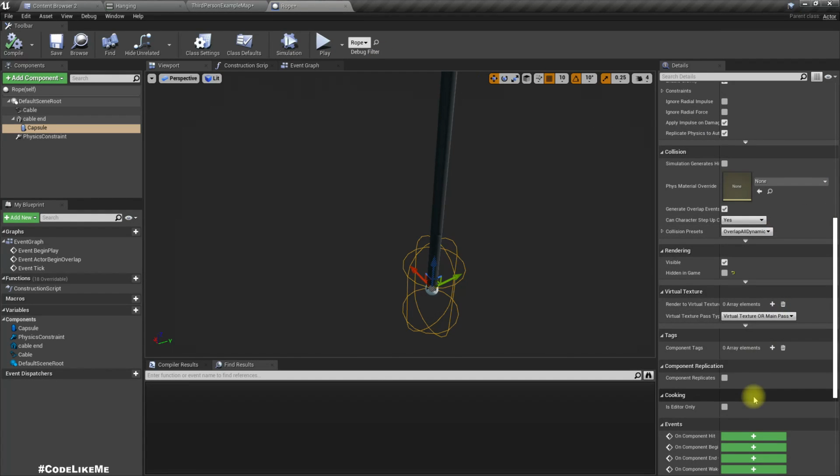And this is already overlap all dynamics.